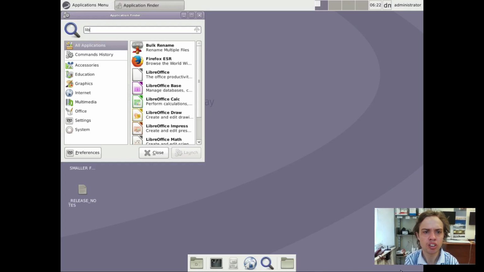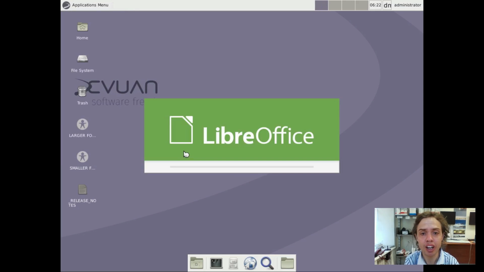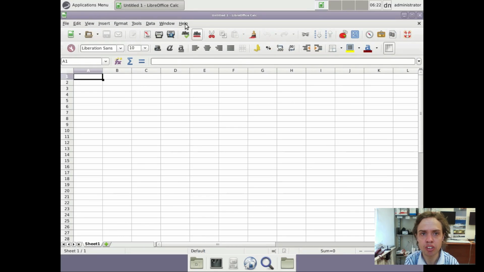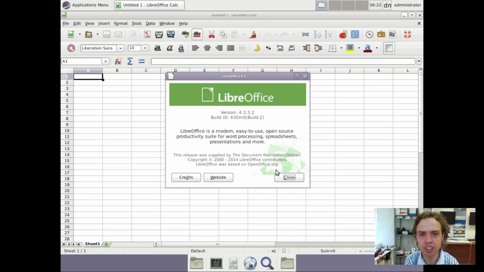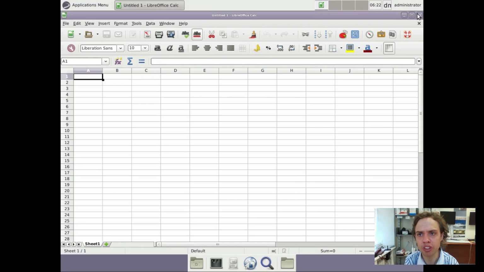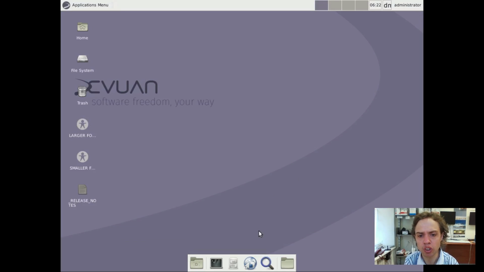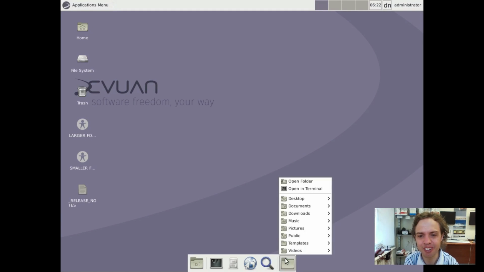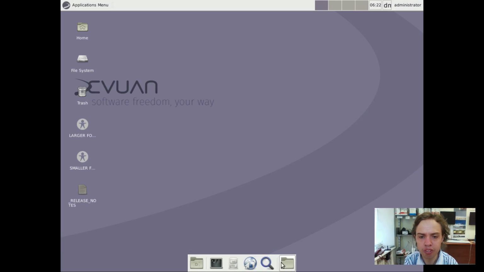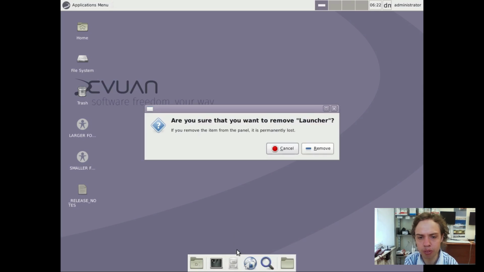LibreOffice. It's LibreOffice 4.3, I mentioned. So it's not the latest, but it's pretty neat. And as you can see, it's very quick to respond, it's very stable. So it's great for older hardware, new hardware, all hardware. And here's a nice shortcut to all your files. I don't think anybody needs to have both these apps here, Files and File System. I will remove mine here.